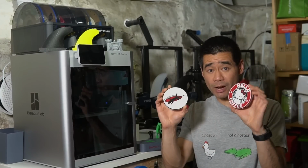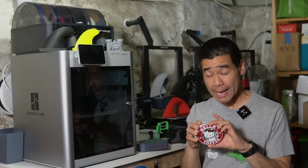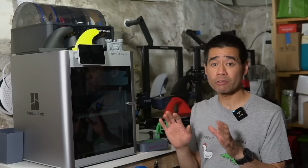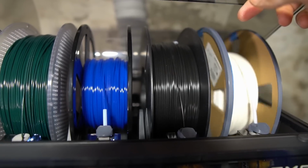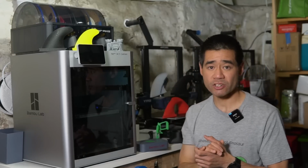These coasters I printed came out beautifully, and the painting feature in Bambu Studio works really well, so you can just paint the areas of the model that you want in different colors. Where the AMS truly shines is having a bunch of my most commonly used filaments already loaded and ready to print. No changing, they're there. The machine will change them all for you.